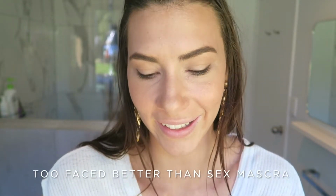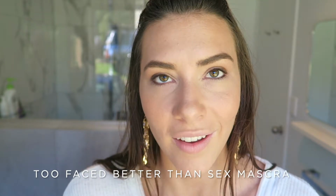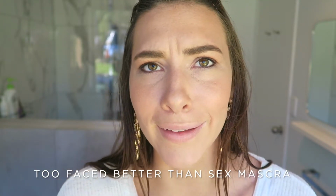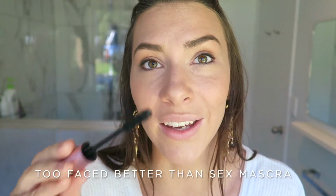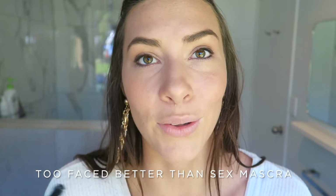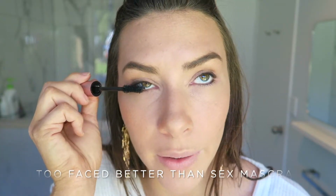But that's essentially it. I mean, I don't look like that supermodel, obviously, but that's how I would go about recreating that look. So I'm just gonna pop some mascara on now. Now this is the Better Than Sex Too Faced mascara. I was talking to a lovely lady and she'd gotten this one, and I thought, I have always wanted to try this mascara. The name of it just really intrigues me. So I've got it. I usually love the Kevin Aucoin, but I thought I'd try something different. So just pop a little bit of that on.